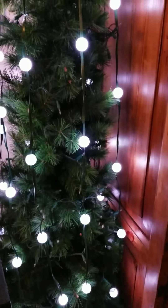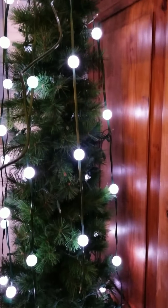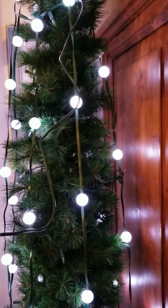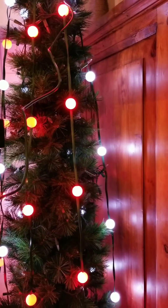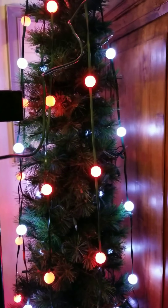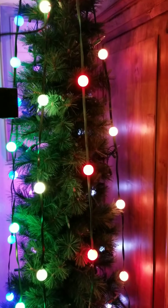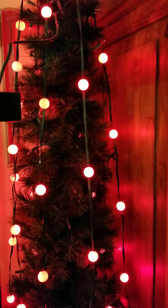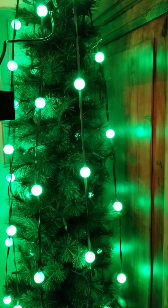Of course it looks so much better in person, but if you put the bulbs on it too, and the ornaments, I bet it would look amazing. I just wanted to show you a few of the different options. I think that one is candy cane — it doesn't really tell you, you kind of have to guess a little bit. That one's rainbow. The red. Now these are from the still option. The green.